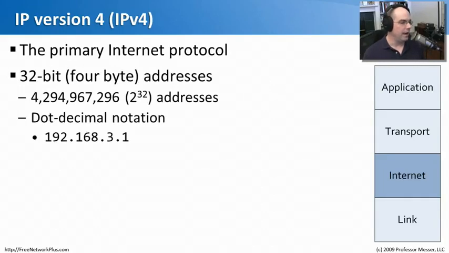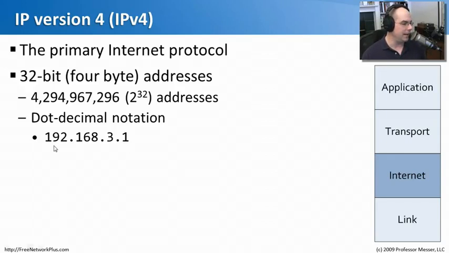IP version 4 has something called a 4-byte address that ends up being 32 bits in size, which means in total I can have over 4,294,000,000 different addresses, 2 to the 32 addresses. And you may have heard, if you're working at all in the industry, that we're running out of IPv4 addresses, and we do network address translation. There are many ways to conserve addresses on the network. Something we have to think about because in the big scheme of things, 4 billion isn't really that large of a number. How are we going to keep this internet going with only that number of addresses? We'll talk about that in a moment.